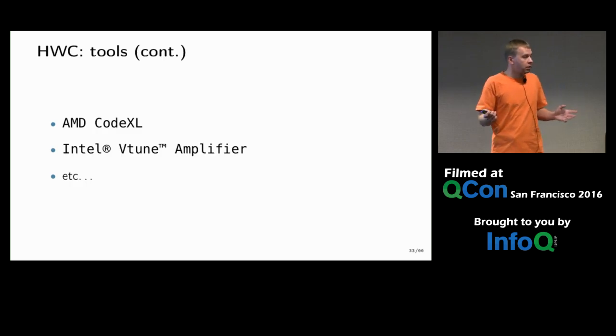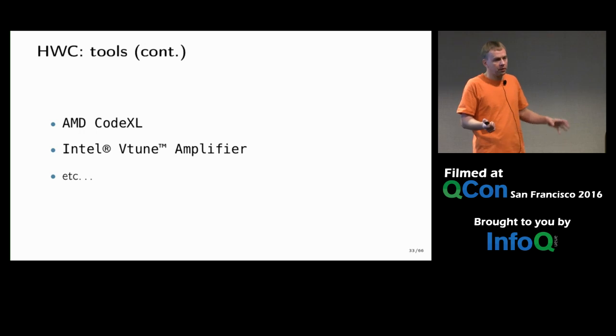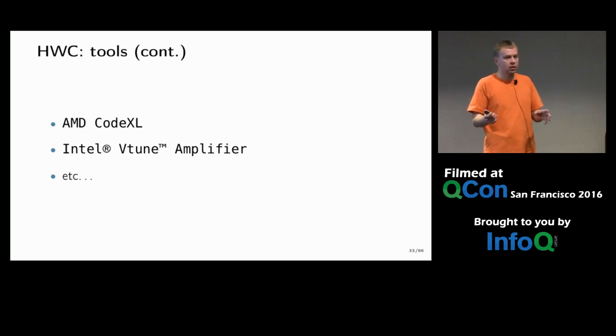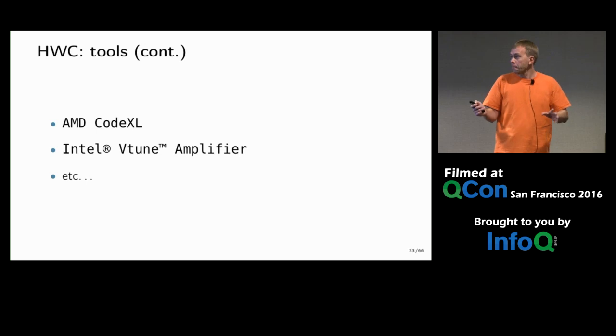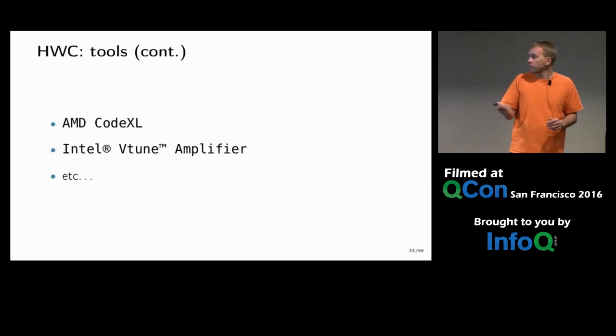Of course, there are other tools, first of all tools from vendors. It's AMD CodeXL, it's Intel VTune. I heard something about oprofile, probably it's already dead. A lot of tools exist. I don't use them, so I can't say anything about that. I used VTune 10 years ago, but I'm not using it right now. I heard rumors that it has changed significantly. They did something very great to show you details about your application behavior, but it's not free. You should pay Intel for that, not only for the CPU, but for this tool.